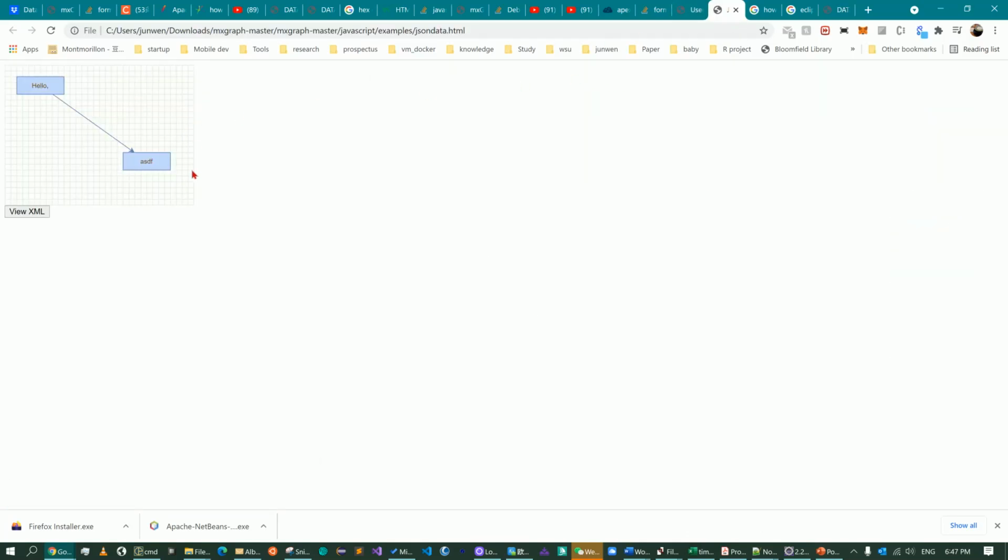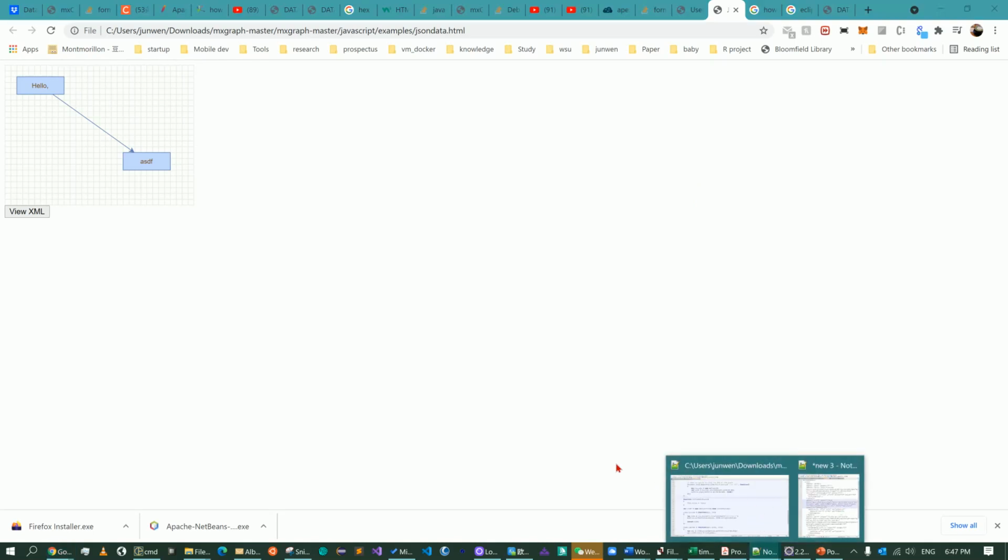So I can show you some examples from the mxGraph GitHub repository. Here is one example, and it's very simple code. I have read through all of them.